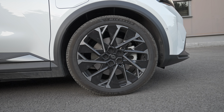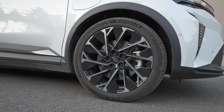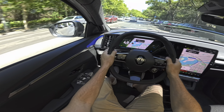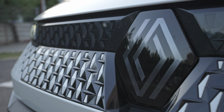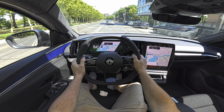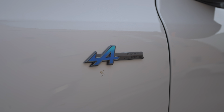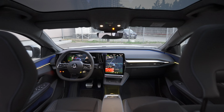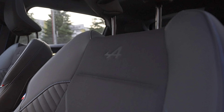Here's the technical data for the Esprit Alpine, the most powerful version. It's a front-wheel drive system with one electric motor mounted in the front — 218 horsepower, 300 Newton meters of torque. Battery capacity: 87 kWh with 400-volt architecture. The battery chemistry is Lithium Nickel Manganese Cobalt Oxide — NMC — which handles heat slightly better and has a reduced risk of thermal issues compared to other lithium batteries. Zero to 100 km/h in 7.9 seconds, top speed 170 km/h, estimated consumption 17.2 kWh per 100 km.